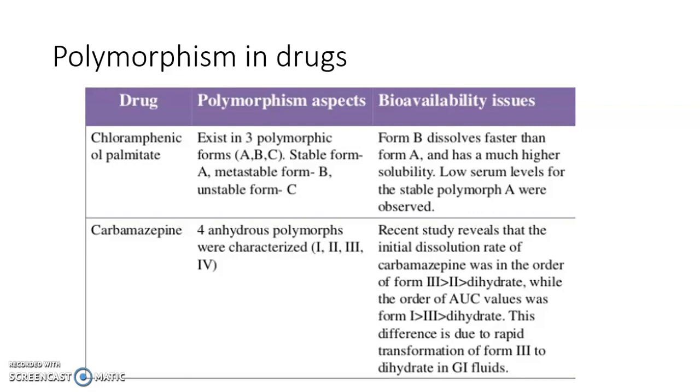So I will advise you students, just find out the different examples for polymorphism in pharmacy, maybe for certain excipients or certain drugs, and find out the metastable forms, stable forms, or different properties. Like I have prepared this table, in which the drug, their polymorphic forms, and the properties which are affected by polymorphism are mentioned. So likewise you can prepare a table, and different examples you can collect for these studies.